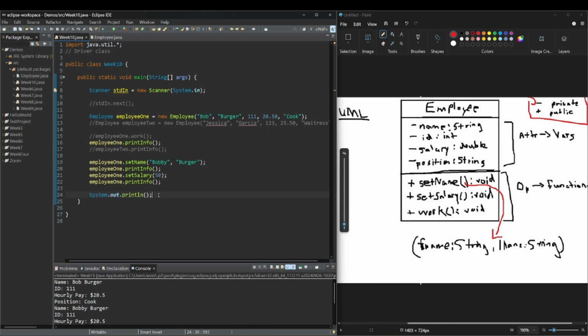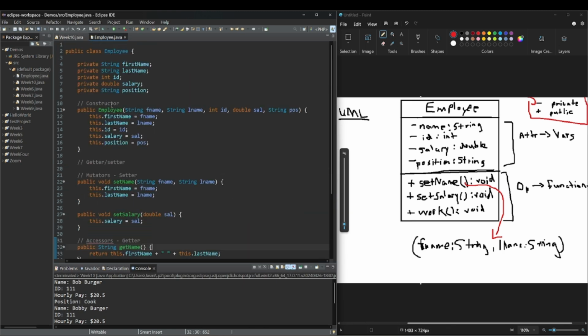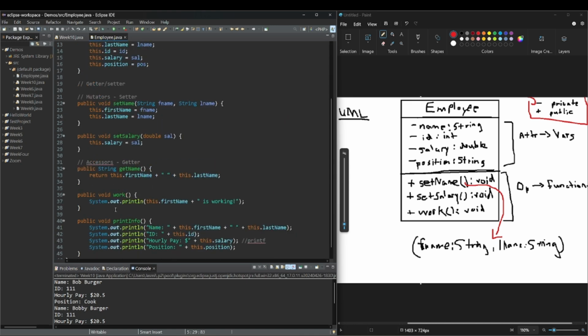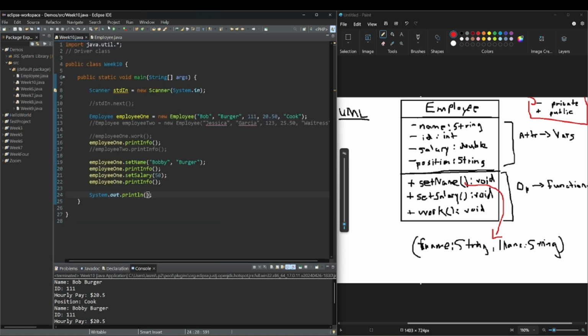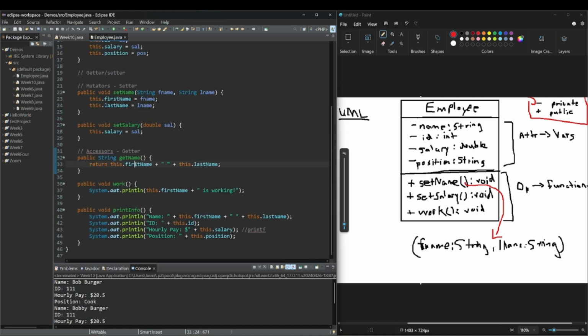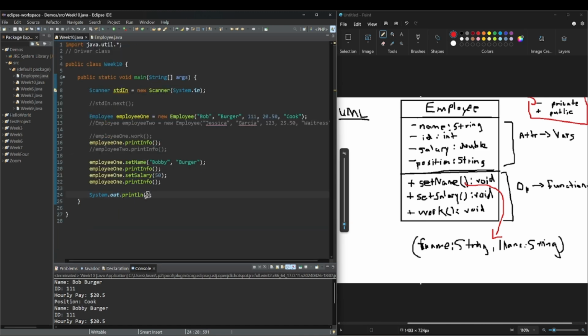And again, we can't access the first name and last name directly because they're private, but since getName is a public function and it's returning a string, we could say employee1 dot getName.